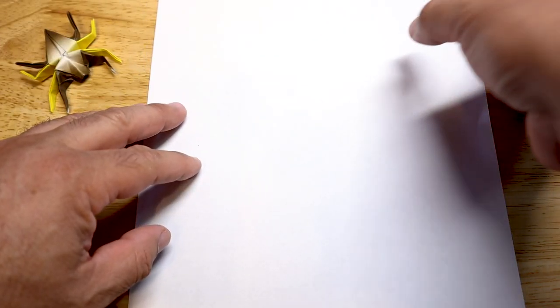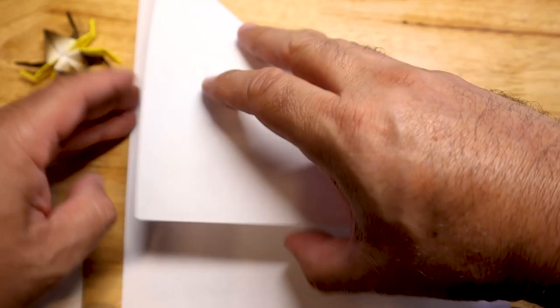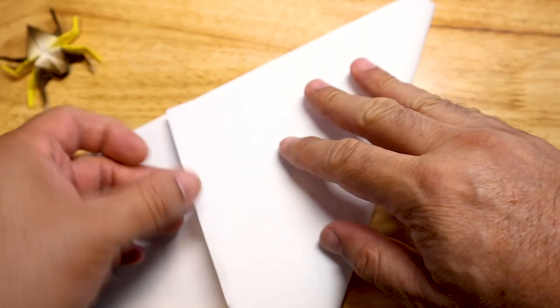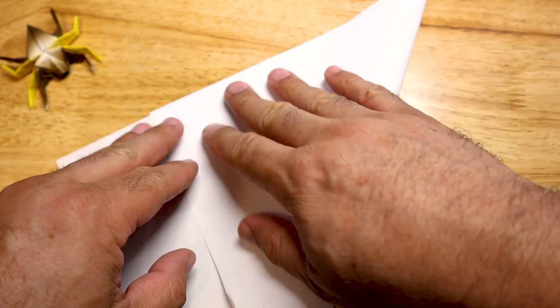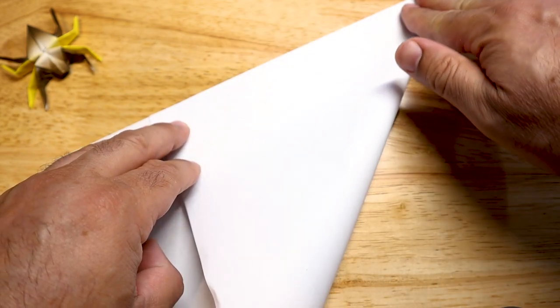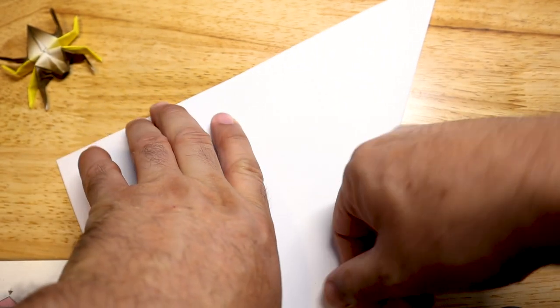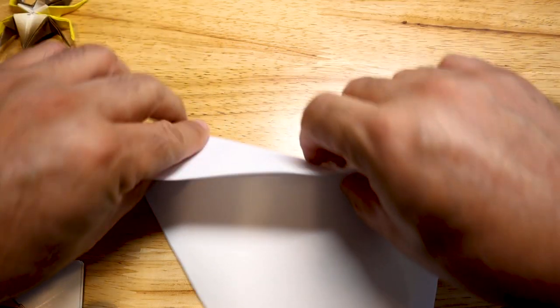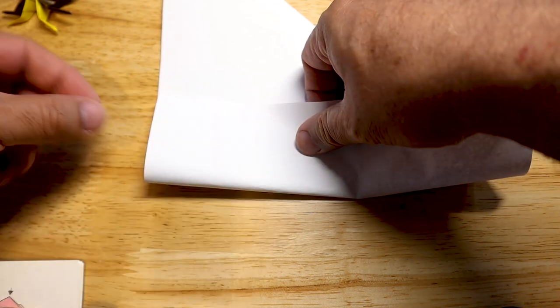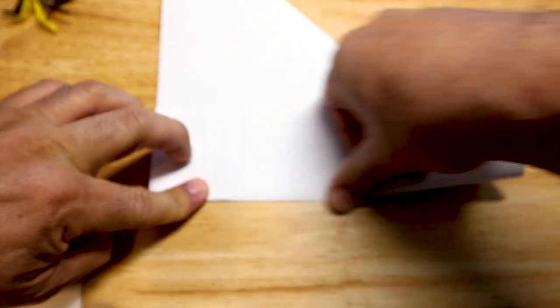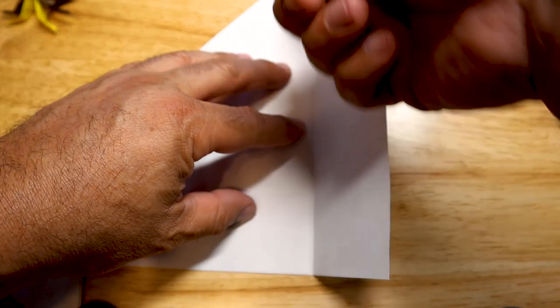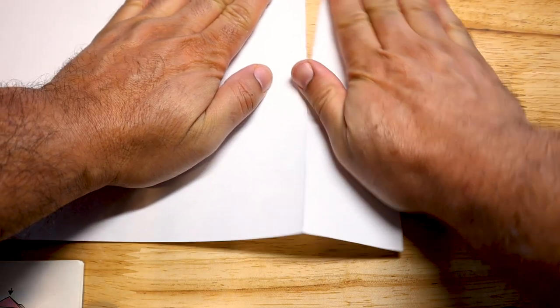For this, I'm going to be using origami paper and origami paper comes in a perfect square. But you don't have to use origami paper. You can use a standard eight and a half by 11 sheet of paper. And there's an easy way to cut it into a perfect square. All you have to do is fold it diagonally on the side and make sure it matches the corner and then just fold it. Once you fold it, you can fold over the remaining flap along the bottom of the line. And this will give you the line for the perfect square. Once you have the line, you can just cut along that line. Or you can moisten it like I did by licking both sides and then it separates easy and you now have a perfect square.